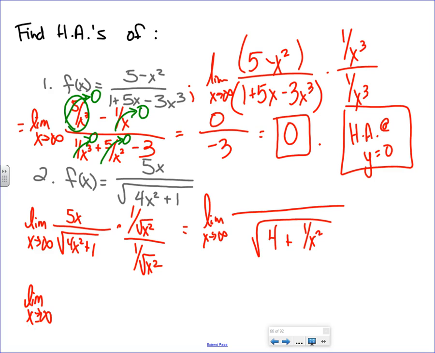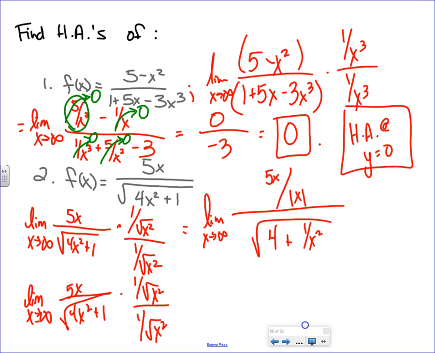But in the numerator, it starts to get a little funny. Because all of a sudden, I have 5x over, I guess I could make that the absolute value of x. But the struggle is, don't absolute values behave different ways based on whether you're working with positives or negatives? Maybe this is one of those special cases I was saying where you actually have to look both directions for what's going on. Now some of you might be pondering, hold on, there's a thing called a degree test. I wonder what the degree test would have to say with this guy.